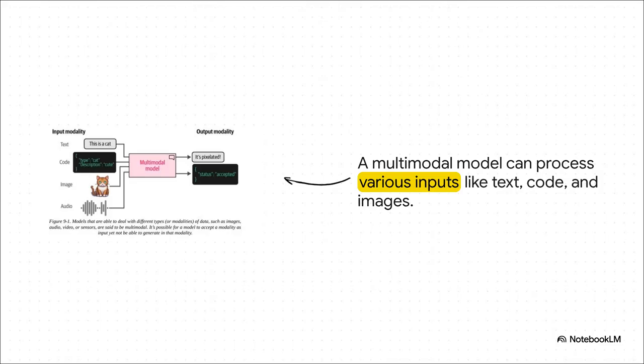This is a great way to picture it. You've got this one, single, powerful model, and you can throw all sorts of things at it, text, computer code, an image, and it just gets it. It can process all these different inputs and then produce different kinds of outputs. It's like a true digital polyglot, fluent in all these different data languages.